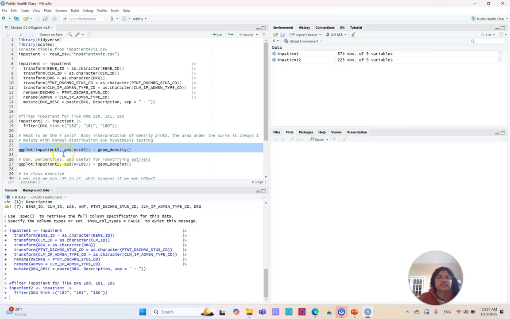So here in the Ggplot, I'm telling it what data to use. I'm telling it how to map it. So remember, Ggplot is a canvas and we have to tell it what is up and what is across. Well, here the density plot is what's going to be up, across is the LOS. So we've done that and we are giving it the density geom object, and the plus sign means it's simply another layer. And the explanation of layers is that Ggplot works like that. If you think about your one pager visualization, you are now adding in the density plot to your canvas.